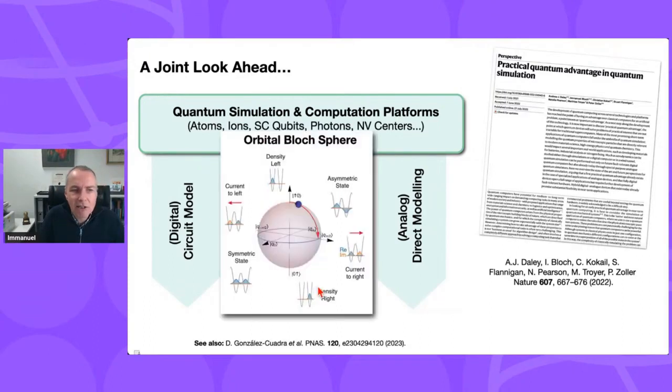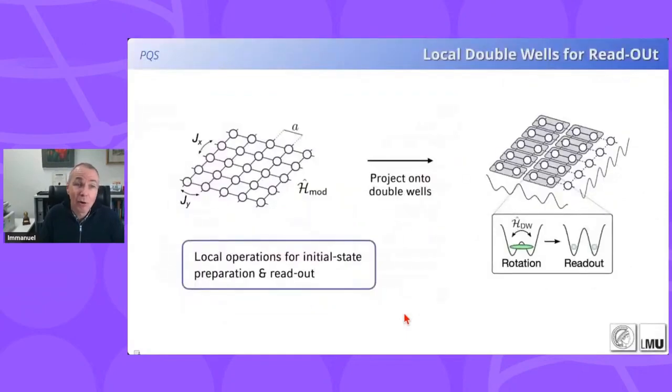And if we want to do that in our systems, where we are dealing with moving particles, where we have orbital degrees of freedom, we really have to think of a new Bloch sphere that I would just like to make you aware of, that we want to measure and that we can measure now in the experiment. So you're all aware of the Bloch sphere for spins, but here it's a little bit different. So imagine we have our lattice system that you have here, and we want to now not only measure the occupation of the different lattice sites, but I also want to measure things like the kinetic energy or the currents that are flowing between one site and the next site here. How can I do that? And how can I think of that in terms of a Bloch sphere? So the way we think of this is that, if this is the physical system, we can, for measurement purposes, partition it into an array of double wells that you can see here.